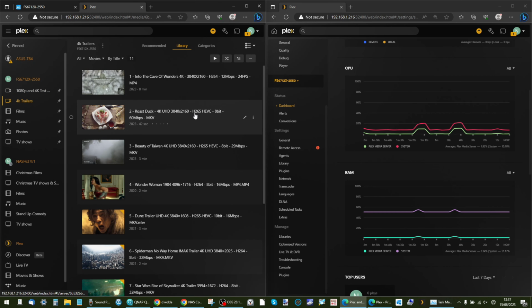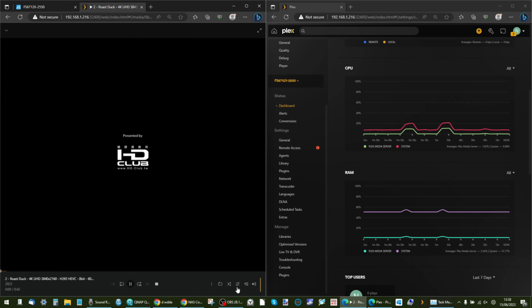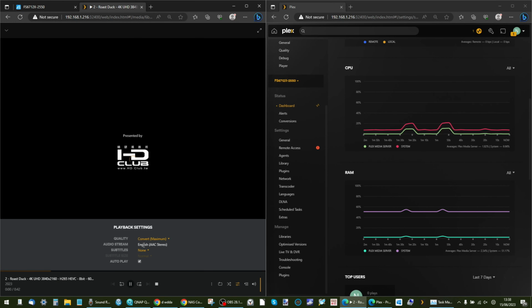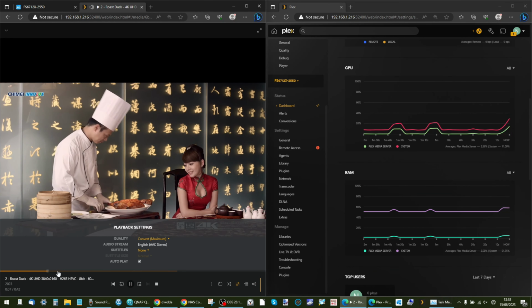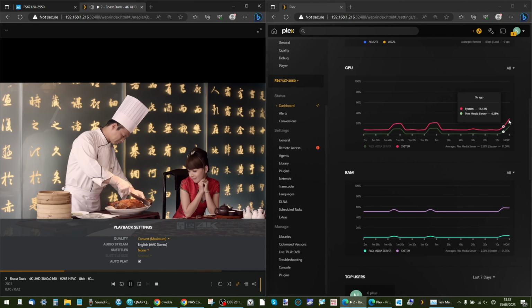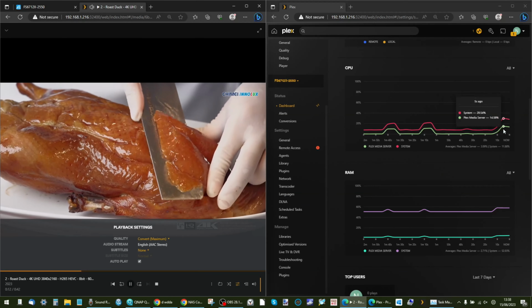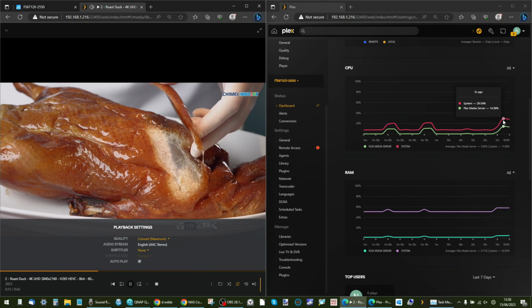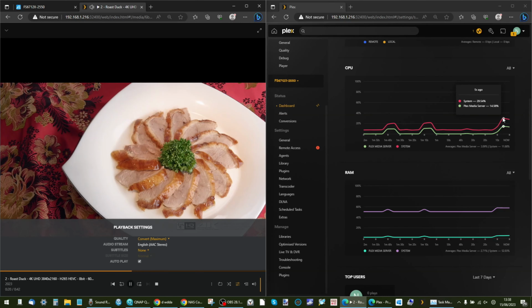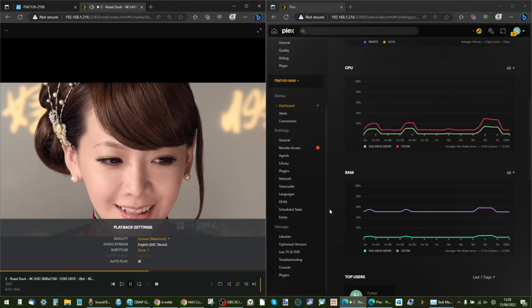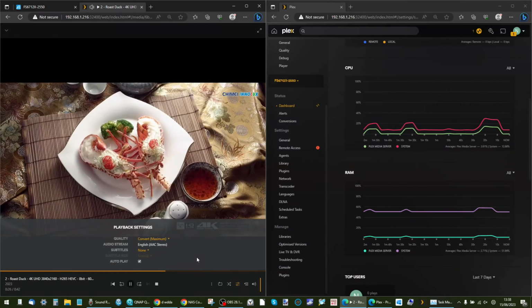So first and foremost, we have an H.265 8-bit 60 megabits per second file, and it's in 4K Ultra HD. Let's play this file here, open it up at the bottom, and as you can see, we are doing conversion. We are utilizing transcoding. The dark orange, nowhere near as quick as anything we've seen so far, but it's still staying ahead of playback. We're certainly seeing an increase in CPU utilization, with a peak there of the system at 29% utilization, and 14% of that being Plex.